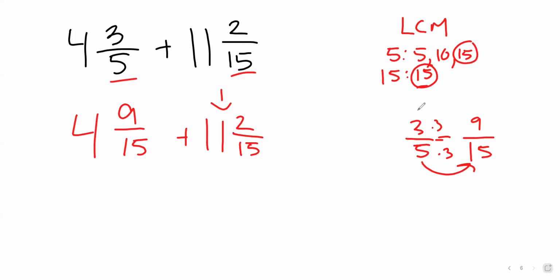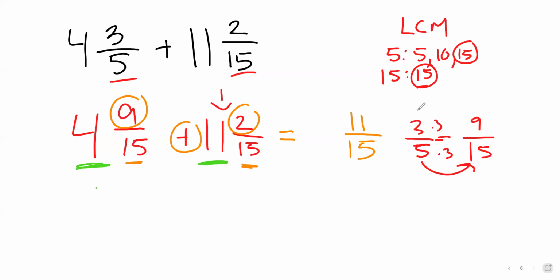Okay, cool. Now that I have compatible fractions, let me change that. Again, right, they're compatible, so I'm going to have 15, and then I'm going to add up here. That gets me 11. And then I'm going to add my whole numbers, right? These are all the things we've been practicing. So 4 plus 11, that's going to get me 15. And so it looks like I get 15 and 11/15.